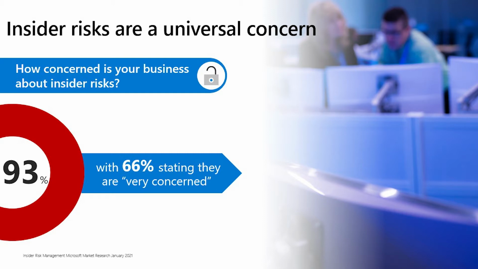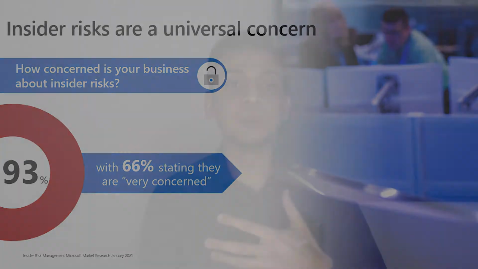Not only that, but I think it's actually become a bigger problem with the whole COVID situation and work from home. You've got data being made available to all these other endpoints outside of your organizational boundaries. How do you protect against that? How do you get visibility against that? So I think this is becoming a more and more pronounced problem. So I'm not surprised with the kind of survey results that we're seeing.